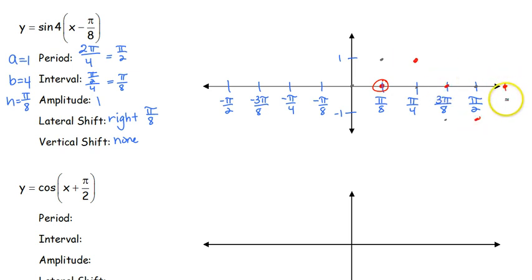So we actually have to add right here. So we have 1/2 plus 1/8, which is going to put us at 5 pi over 8. And that's going to represent our 1 cycle. So then we have to go down, up, up, down, and that's going to represent our 2nd cycle.